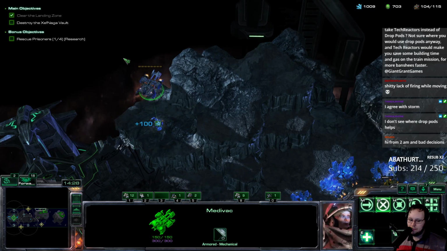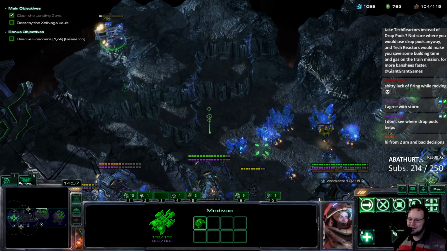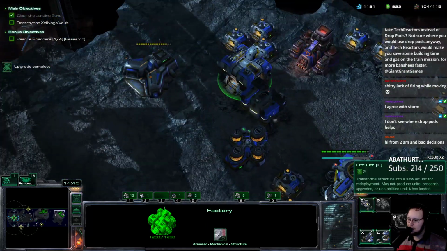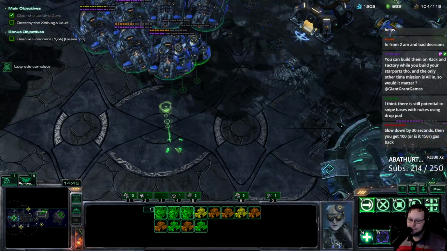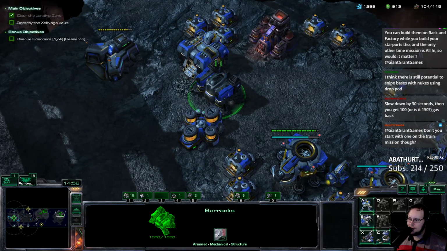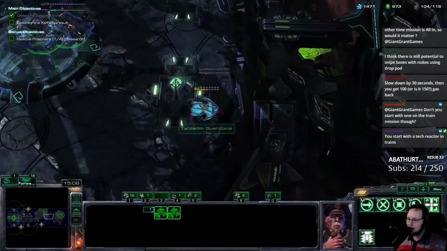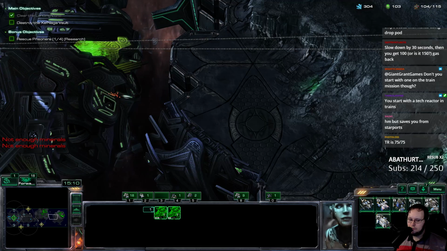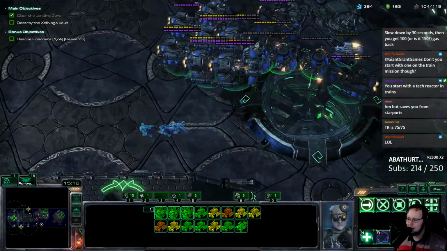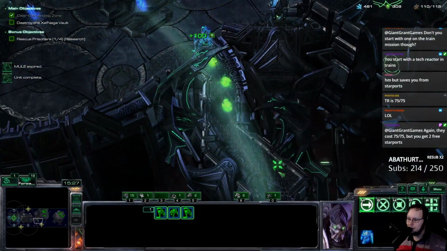Because it's like a minute of build time, right? And I think that the tech lab is 25 seconds. And aren't they more expensive than the tech lab too? Like, they cost 175, don't they? I might be wrong about that. Yeah, so you're not really saving much with the tech reactor. I'm not sure it's good.